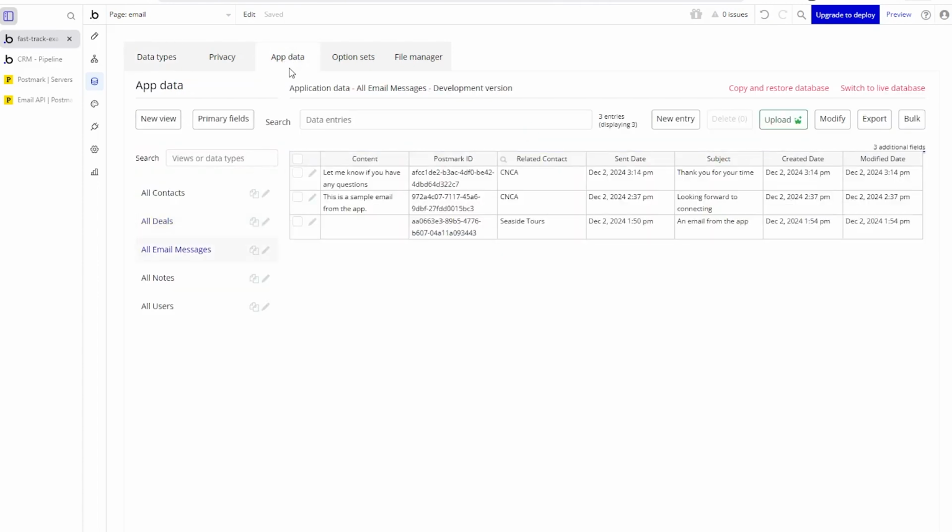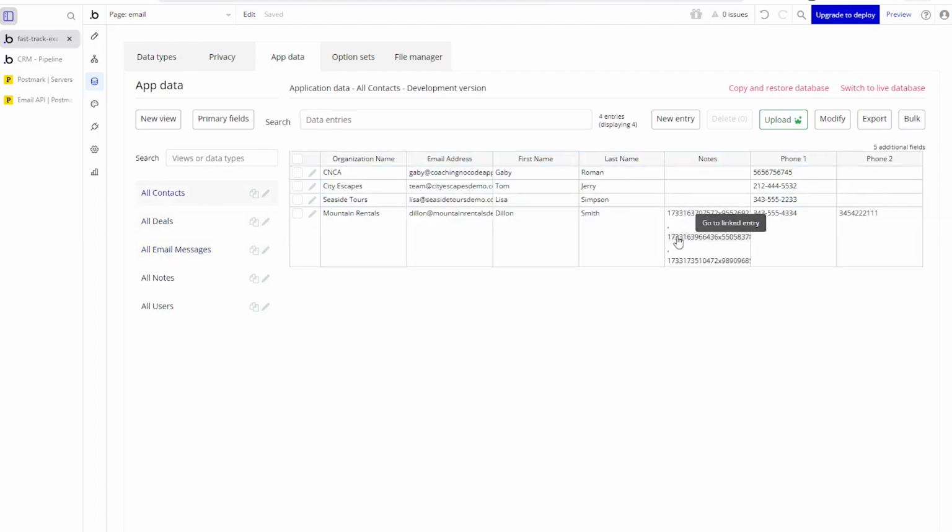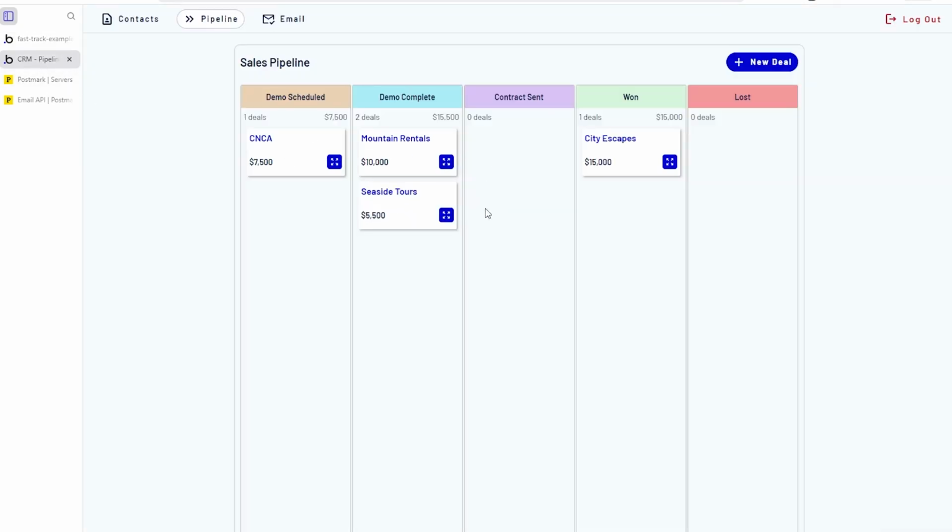And if we go over to the app data sub-tab, I can see here are my records that I've created for email messages. Here are my contacts, right? I can see all that same information in a much more plain view, within a sort of traditional spreadsheet style. But this is going to be helpful for me to confirm things, troubleshoot. The real magic is really happening on the front end where the user is able to interact with all of the designs.